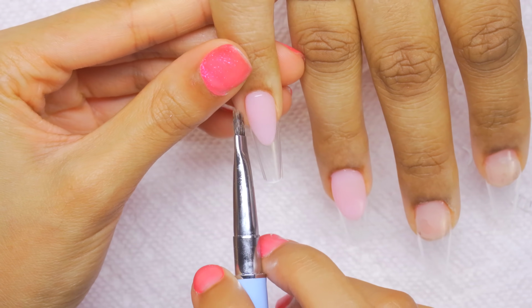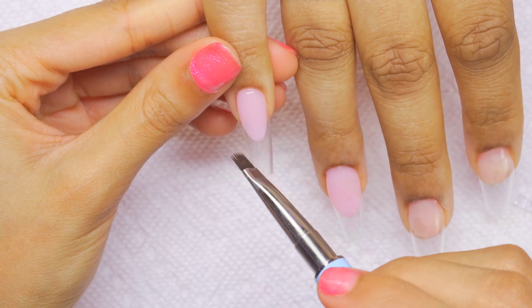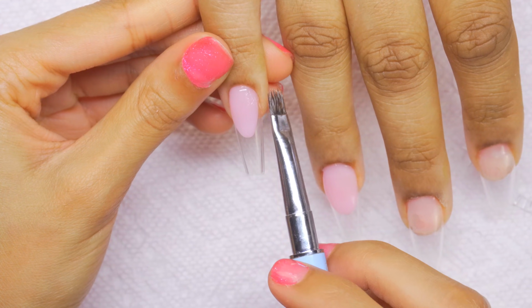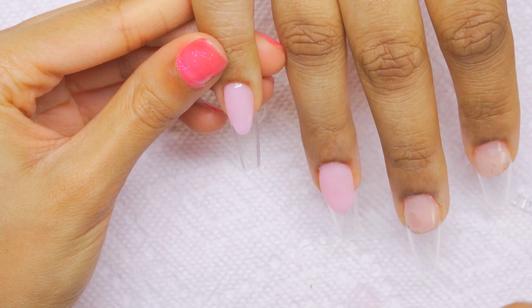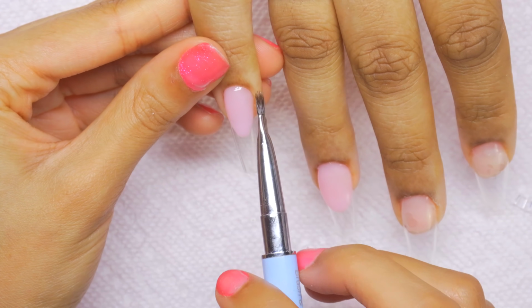When you see me flash curing these nail beds, it's just so that it doesn't move, because polygel can move if you leave it sitting for too long. It will kind of slide to the side. So I send her in the lamp really quick after that point.